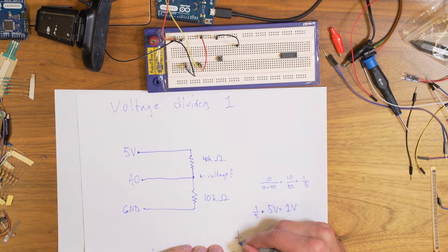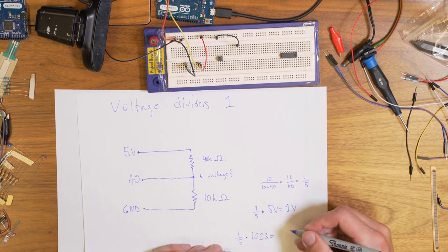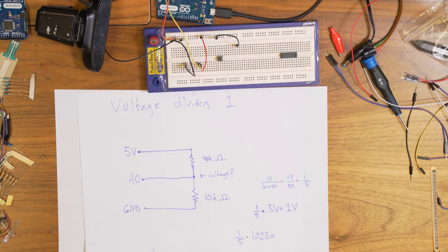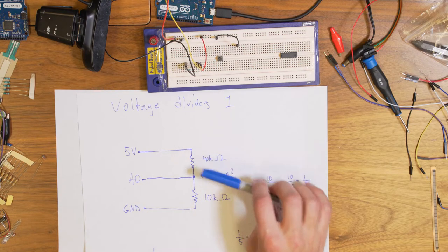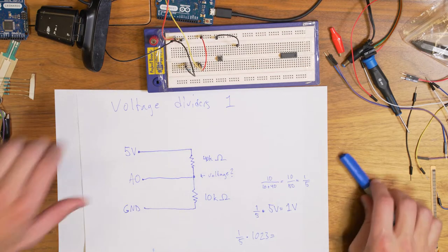So if we would connect that one to the analog in, it would read 1/5 times 1023. So that is basically how the analog pin works on the Arduino.